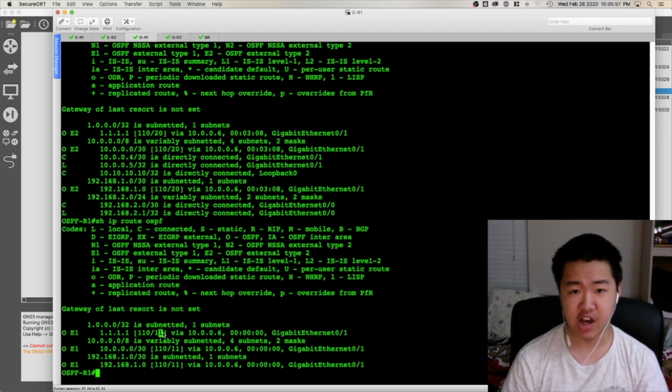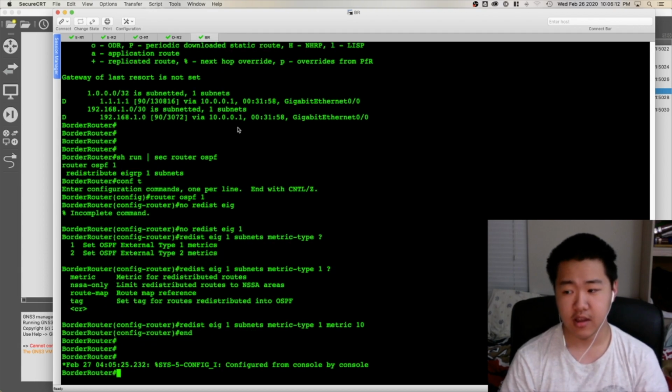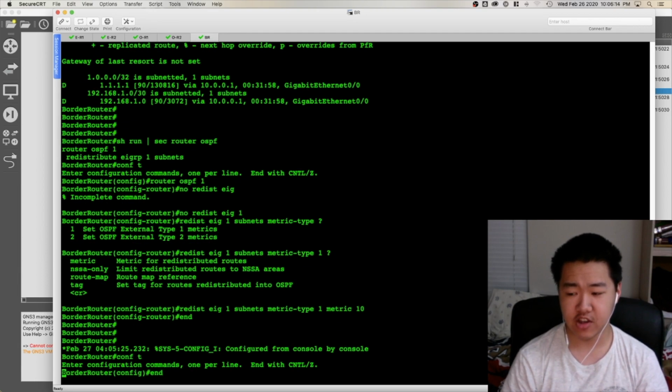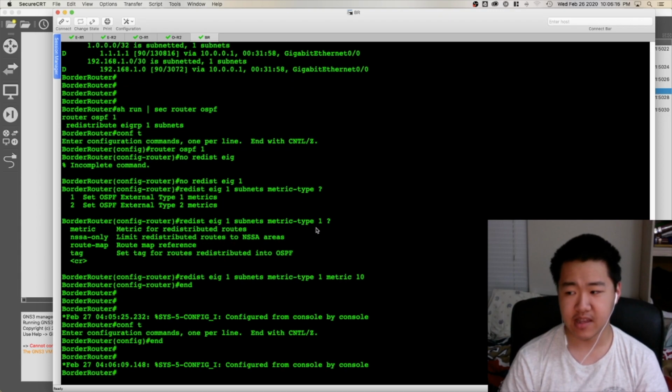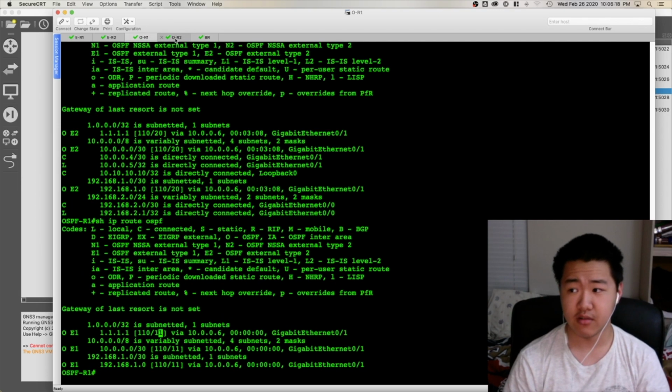So this router has a cost of 1 to the ASBR, which is the border router over here. So it said, okay, my composite metric is 11, right? 10 plus 1, 11. I'm including the cost that it takes me to get to the ASBR. And if I went back here and I said metric type 2, it would just say 10, right?